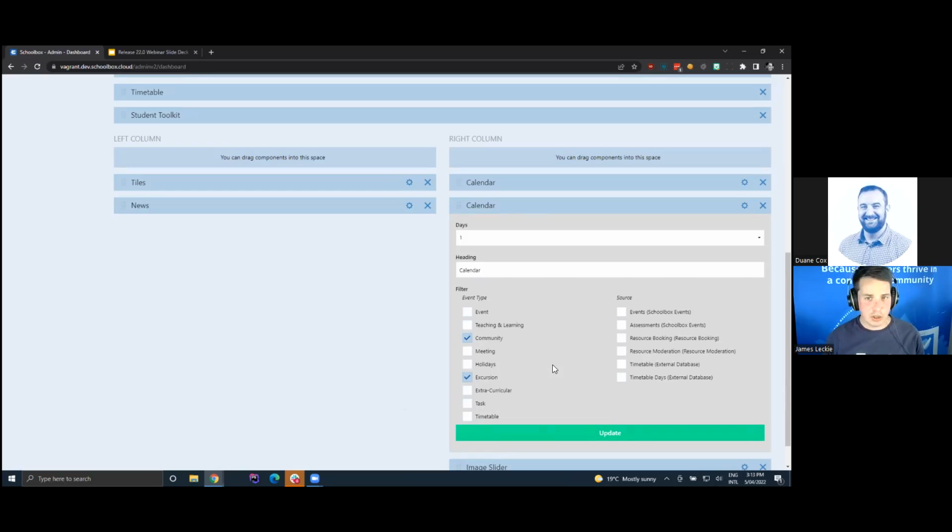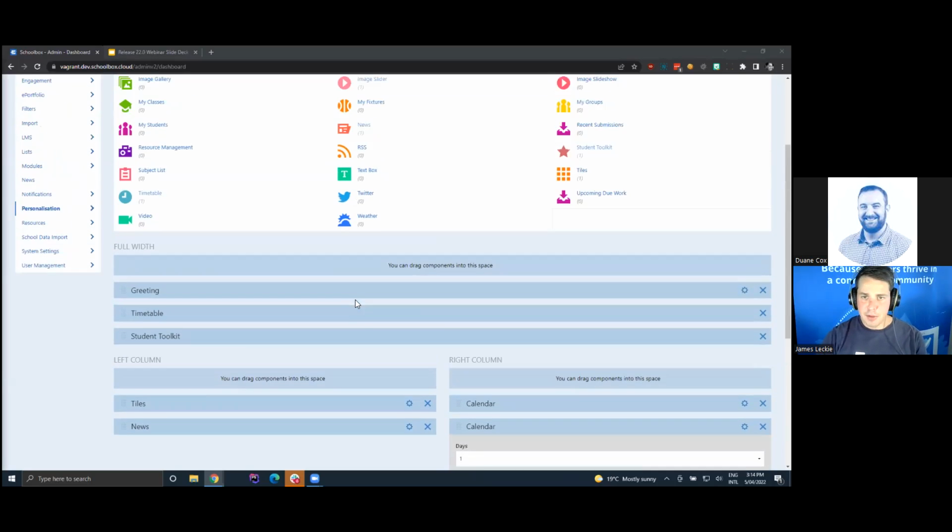And this can be used for any user type or any role type, of course. So you can have different calendar setups for parents, staff and of course students. So you've got a lot more flexibility there with how you're configuring your calendar feeds. And as always with Schoolbox, you're bringing all of the different calendar sources together into one place. And now with this new feature, you can put different calendar feeds into different blocks on your dashboard and filter them appropriately so that only the relevant information is showing on that dashboard. So just a bit more flexibility on how you present that information to your users.